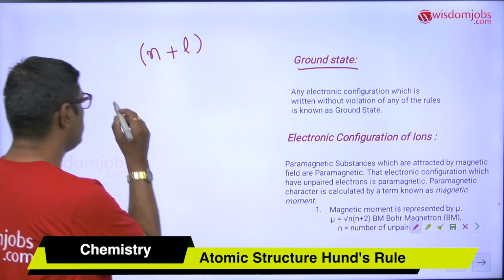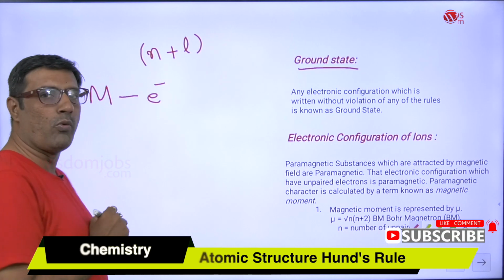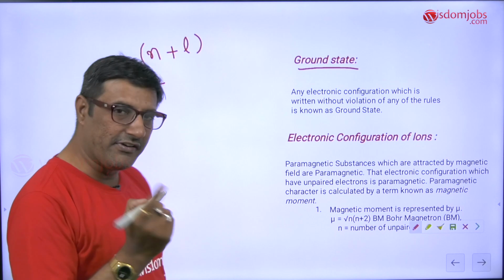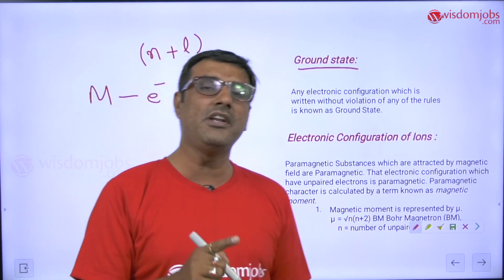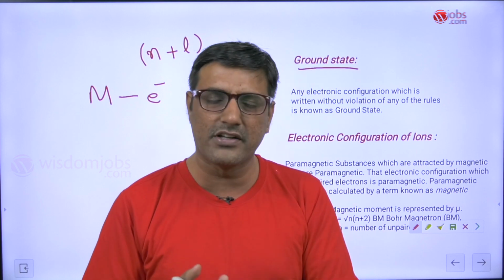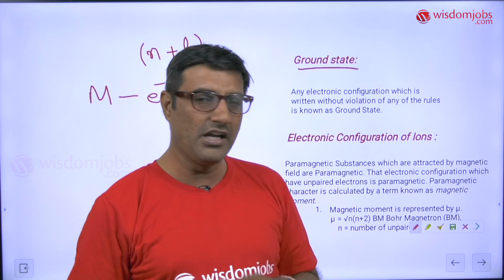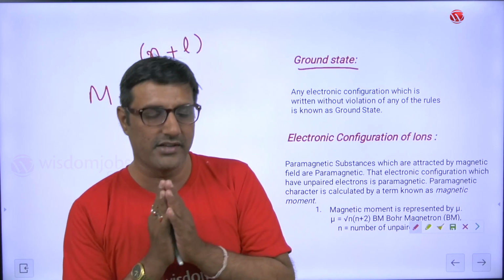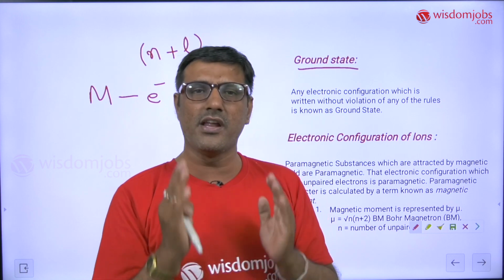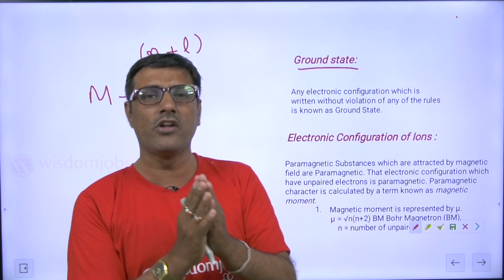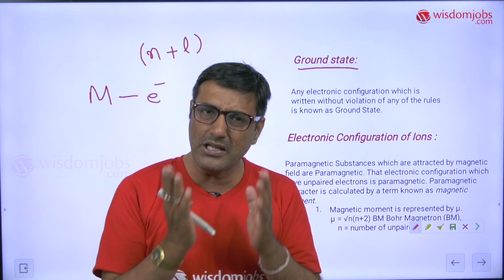So if a metal is losing electrons, let me say it loses one electron. If I am saying that a metal is losing one electron, how many negative charges would be there? One less than the positive charges in the nucleus. I'll try to explain once again. Let us take a sodium atom. In a sodium atom we have 11 protons and 11 electrons. Out of 11 electrons, if one is going away, how many protons will be there?